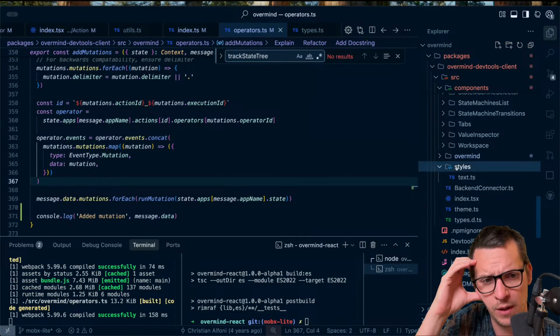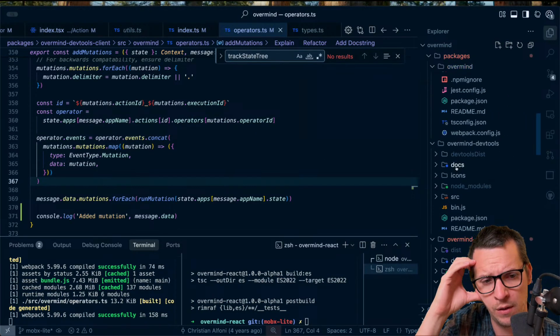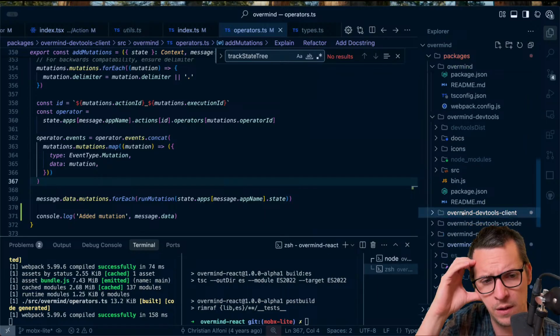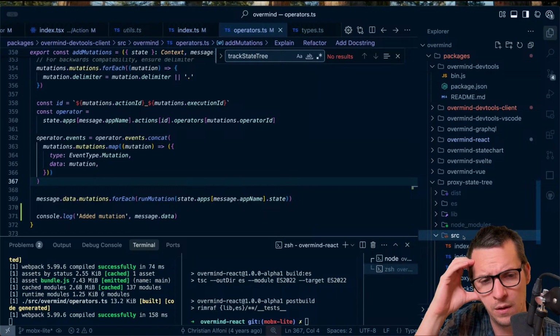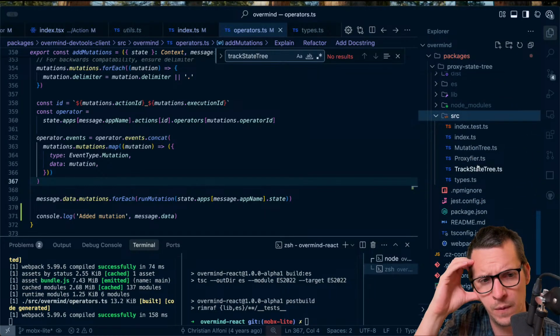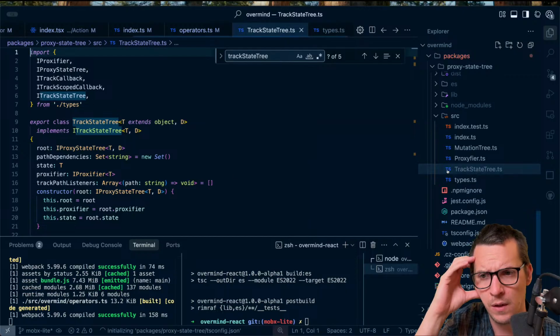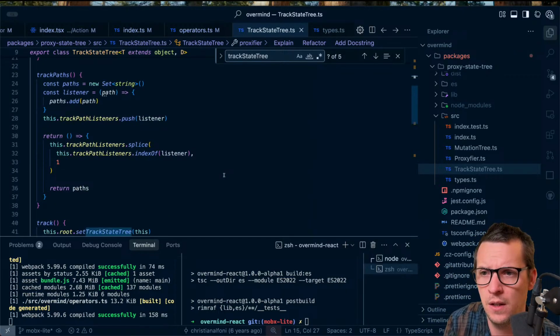But I guess we can go even deeper and we can look at proxy state tree and figure out what the hell is going on. Because this is the thing.